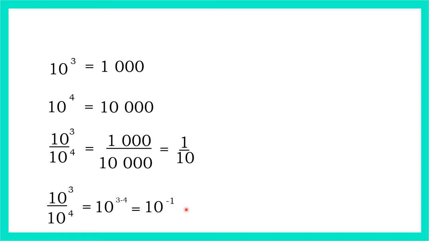So, negative 1. So, ibig sabihin lang nito, if the number is raised to a negative power, bibigay mo lang yung reciprocal niya. Ilagayin mo na lang ito sa baba tapos yung 1 sa taas. Kasi reciprocal ng 1 over 10 is 10 over 1. So, yung 10 dito automatic may 1 yan sa baba if you represent this with a fraction, di ba? So 10 over 1. So flip mo siya. Ang reciprocal ang gagamitin mo, that would be 1 over 10 pero tanggal yung negative niya. So this is equal to 1 over 10.